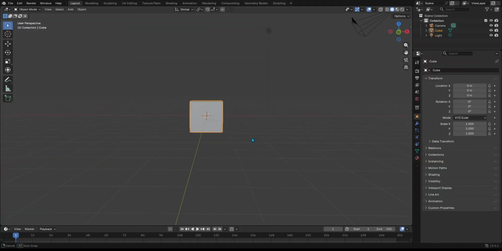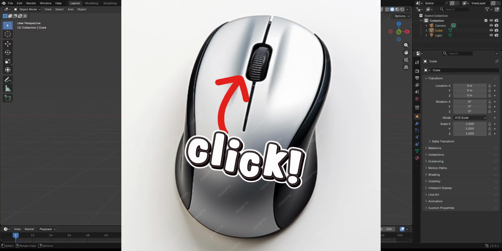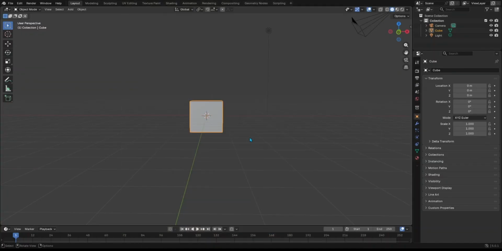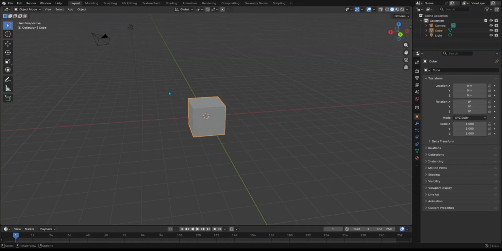To do this on your mouse, you use your scroller. You can click it, and then when you move your mouse, your camera moves. It's not right click or left click. It's called the third button, I think.